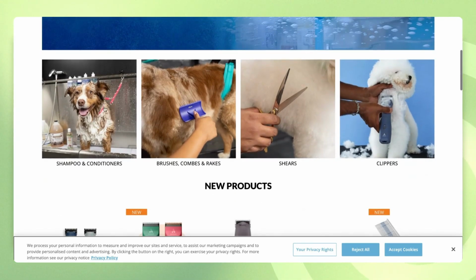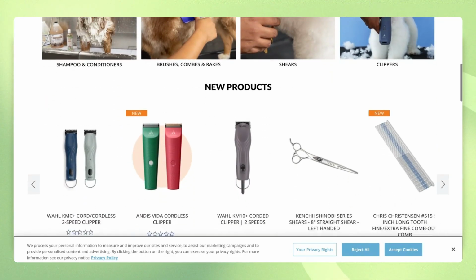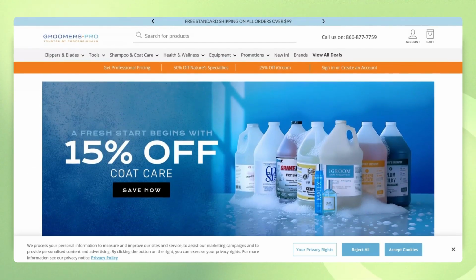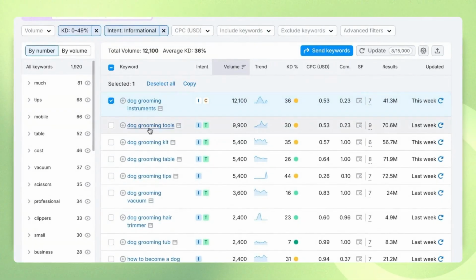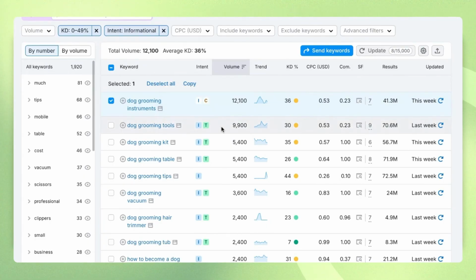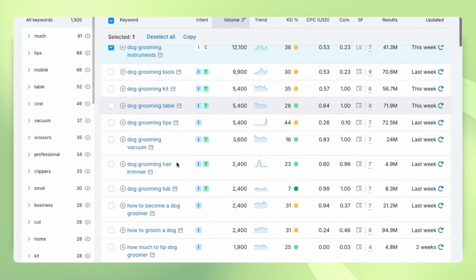Oh my God, how cute are these little dogs? So with a blog post, we are not going to be able to compete with this website. That's nearly impossible. So a keyword like dog grooming tools might not be the right fit for me. It's more transactional than informational according to the SERP analysis that we just took a look at. So I'm not going to include it.